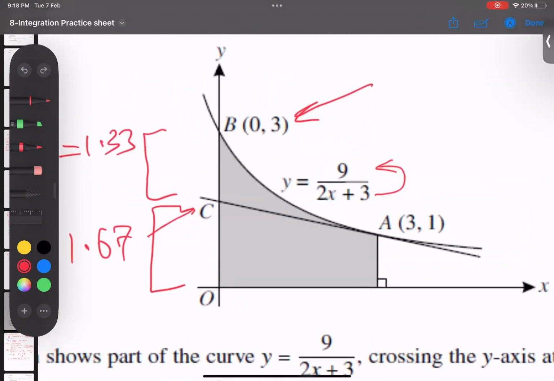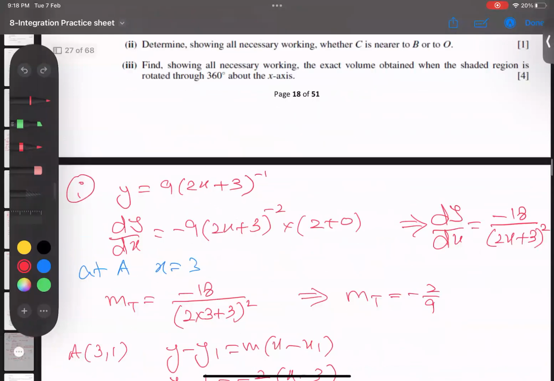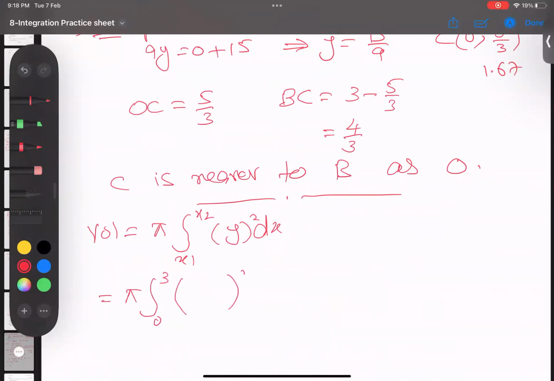Bismillah ar-Rahman ar-Rahim. This curve is here. This is the rotating part. The lower limit is very clear, 0, and this x value is 3. So x2 is confirmed, 3. And the curve, I will use this. The plan is so simple. I'm starting now with the 0 to 3 limit. First of all, I'm writing the volume formula. Everyone knows: pi outside, x1 down, x2 up, y to the power 2 dx. So I'm writing pi, 0 limit down, 3 up, and square of y in dx.